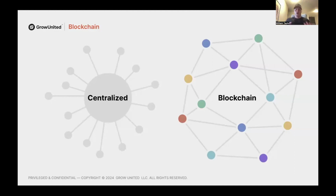And so when you guys look at blockchain, some of you may be new to blockchain, some of you may be deep in it, maybe you own some Bitcoin. But the key idea to understand here is that what blockchain allows us to do when it is leveraged properly is to take a centralized system and completely decentralize it and put the power where it should be, which is in the producers and the consumers within that ecosystem. And so when you look at any single project inside of Connect, the entire reason that it was built is because we identified a centralized system with massive issues that could be solved with decentralization.